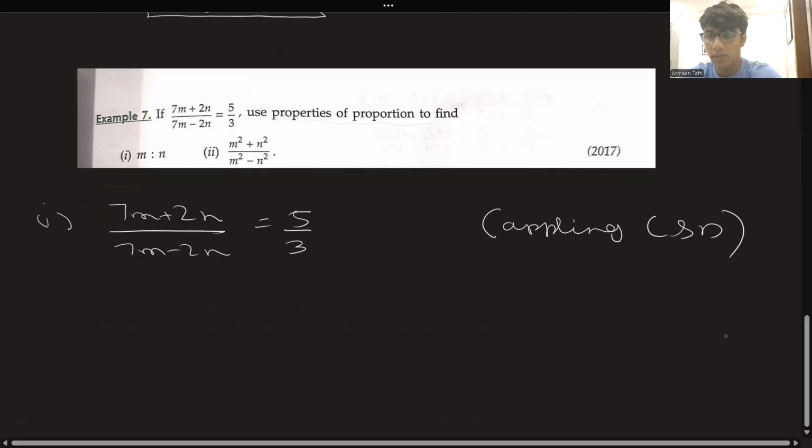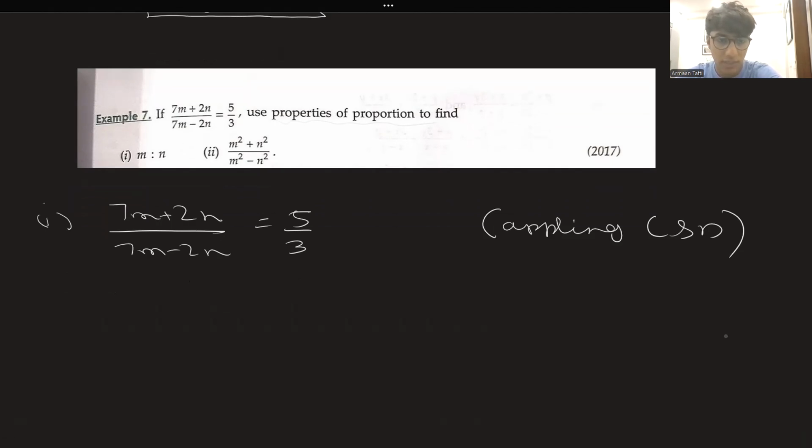First step, blindly apply C and D, I would say. Anytime you see use properties of proportion to find this, I would say blindly apply C and D. Okay. Most of the times, 95% of the times, this works. So applying C and D, we have 7m. Again, method 1, people who can see this, if you consider A as 7m, B as 2n, then you can almost directly see that it's derived from 7m by 2n. And over here, you can apply the same C and D logic and get it.